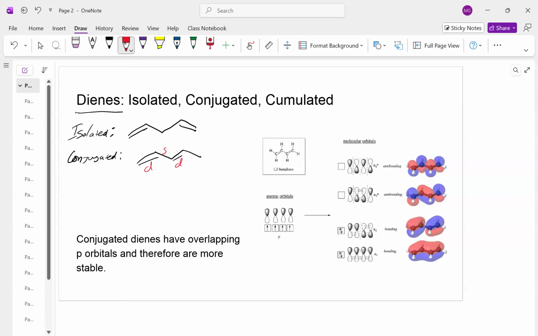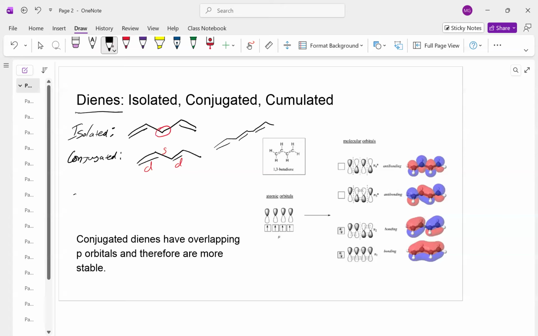Notice when we compare that to isolated, there is an sp3 hybridized carbon in the middle of them. So if they're separated by any sort of sp3 hybridized atom, then that's an isolated diene. You got to have for a diene this specific pattern of double bond and single bond and double bond. And in fact, any conjugated system, we can expand this out to something larger where there's multiple alternating systems. And I'll give you a better definition of conjugation in just a little bit.